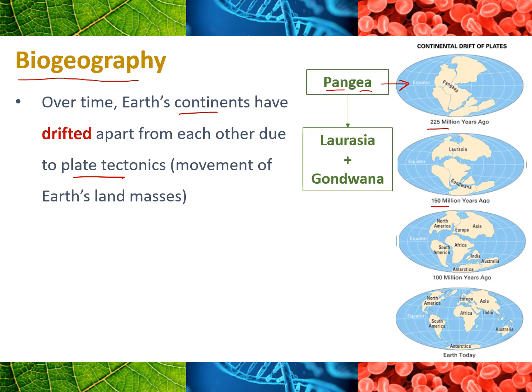Then if we go 150 million years ago, Pangaea started to separate, and we ended up with a northern continent called Laurasia and a southern continent called Gondwana, or like a big landmass. And if you look very closely, the shapes of the continents are kind of there. This is going to end up being North America and Asia, and Europe would be in here, and then Africa, South America, and Australia formed from down here. And then more recently, 100 million years ago, we have our distinct continents separated, but then over time up until where we are now, they have separated even further to look like the globe that you know.